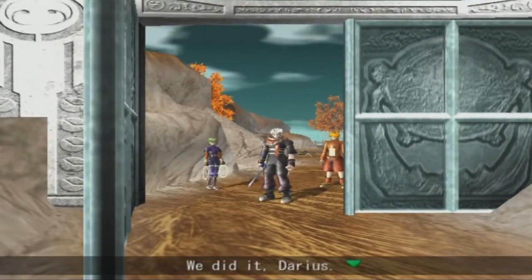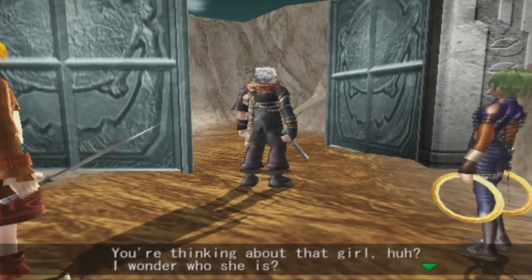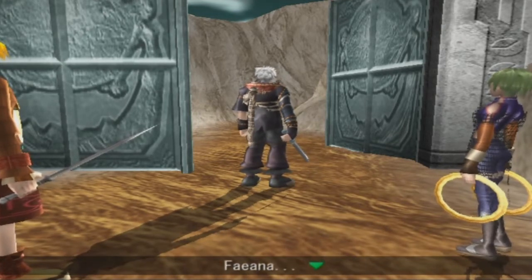It opened. We did it, Darius. What's wrong? You're thinking about that girl, huh? I wonder who she is. She was being chased by those two people. Faeana.